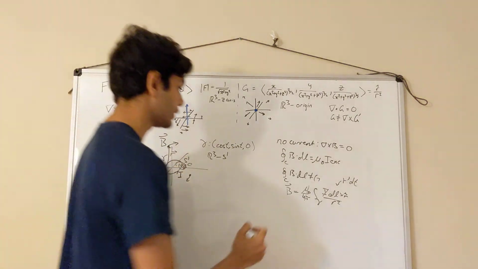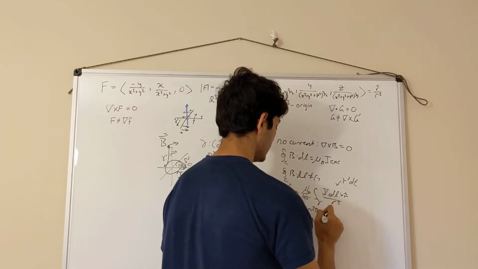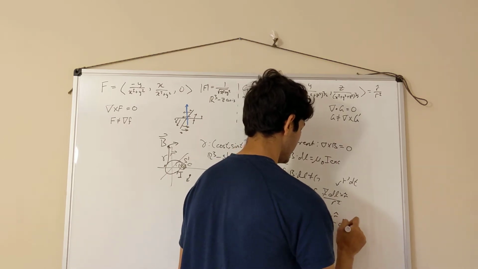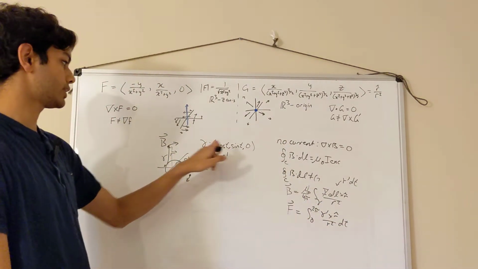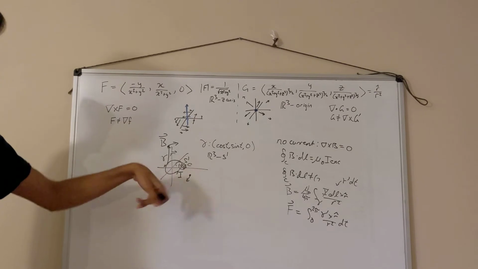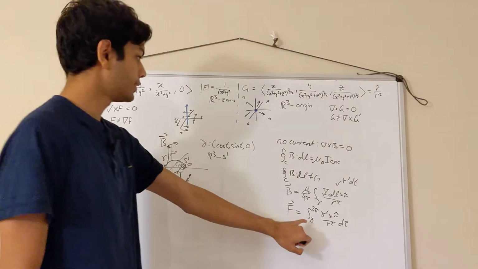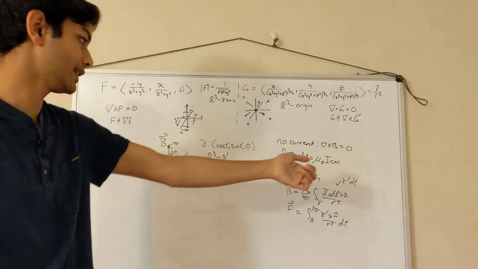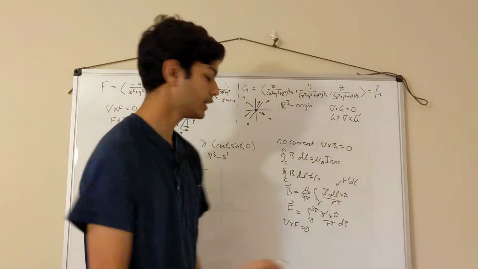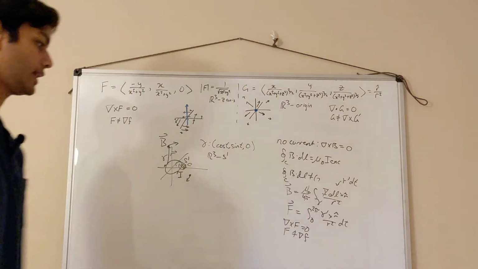So in this example, what we'll end up with is if we take the vector field f, which is equal to the integral from 0 to 2 pi of gamma prime cross r hat over r squared dt. And here gamma prime is just this parameterization, and r hat and r are just defined as these vectors from the different points of our parameterization of gamma. Then this vector field f, because it's just proportional to our supposed magnetic field B, is going to satisfy the properties that the curl of f is equal to 0 everywhere it's defined. However, f is not equal to the gradient of any potential function.